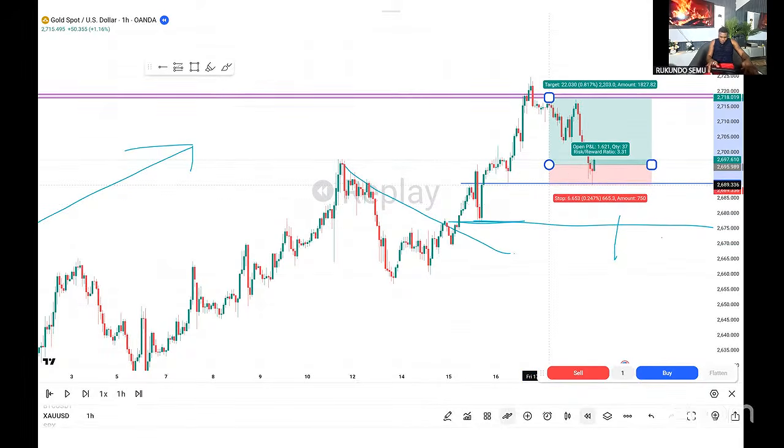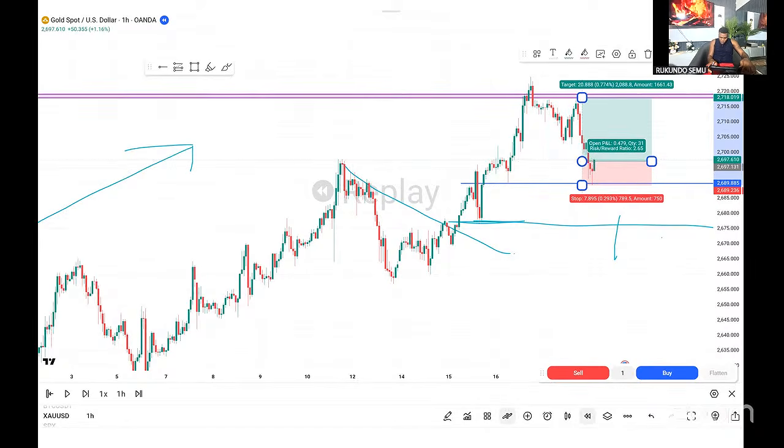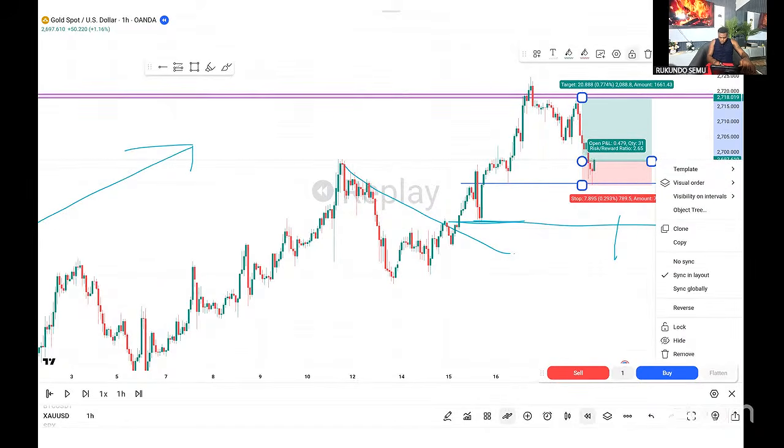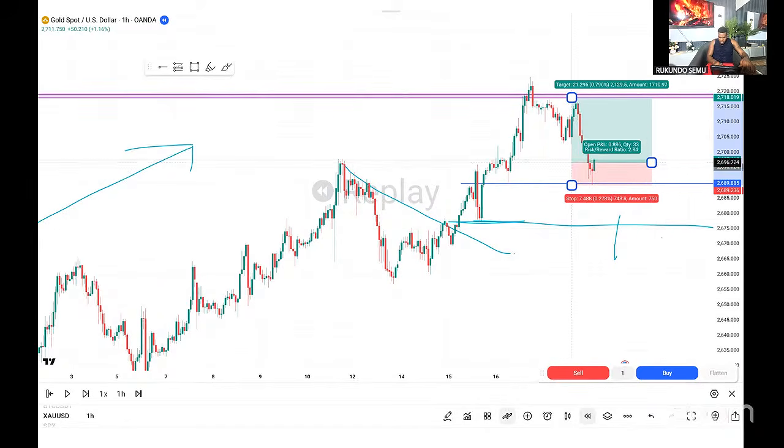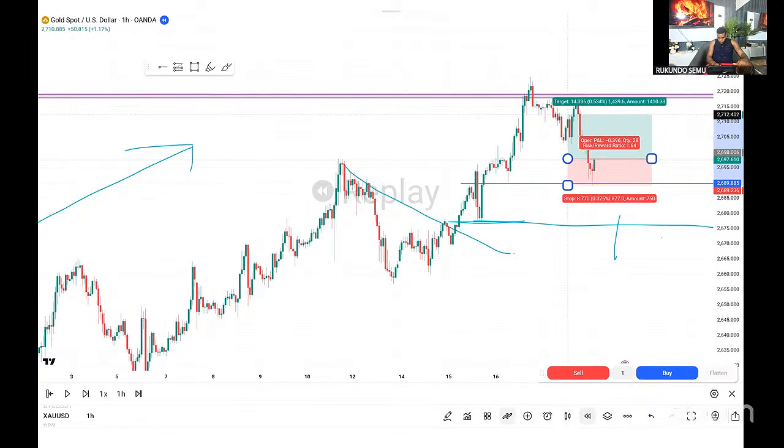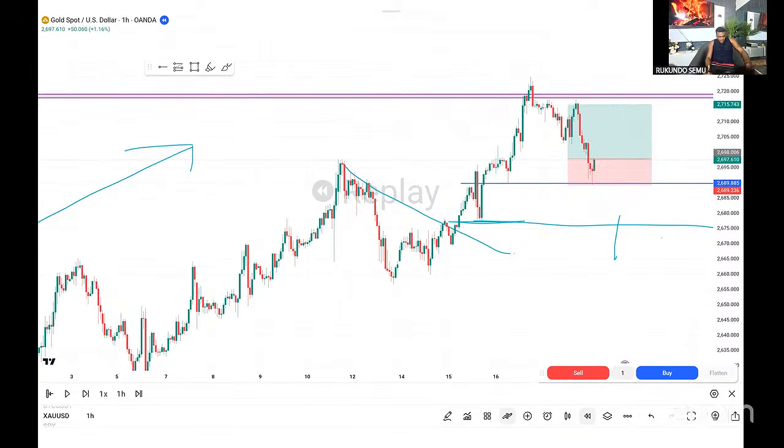So we are going to risk 1 to 1, 1 to 2, and in case the trade gives us 1 to 1 or 1 to 2, we are going to consider it as a winning trade. The trade that will be below 1 to 1, we are going to consider it as a loss. So let us risk 1 to 2. 1 to 2 is here. So now let us pray and we see for sure, is the market going to give us a win or a loss?